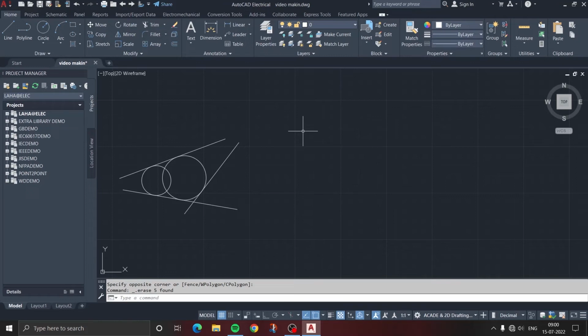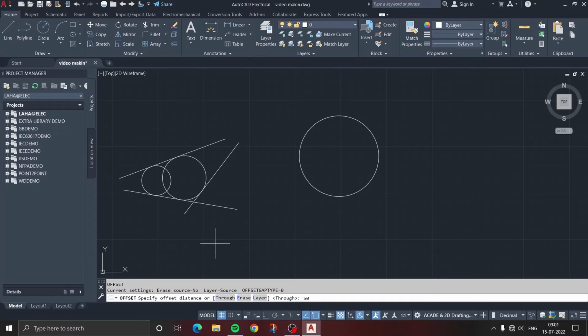Let me show you how we can do that. First of all, I am taking a circle. A circle has been drawn. Now I want to draw another circle in the outward direction with a distance of 50 units. So first of all, you need to activate the offset command. So pressing O enter. So you can see the offset command has been activated. You can see in the command line, they are asking for the offset distance.